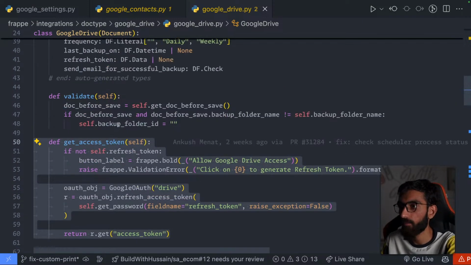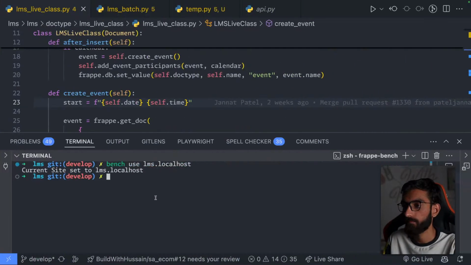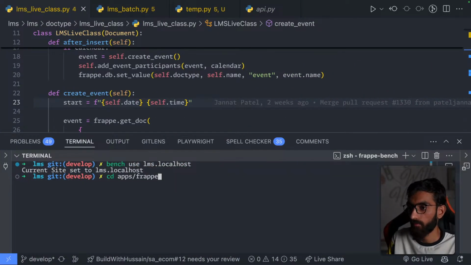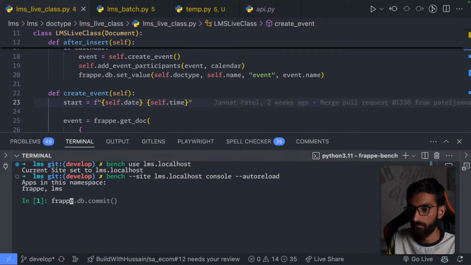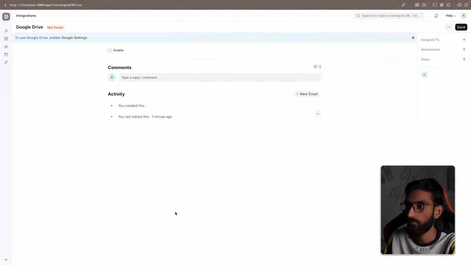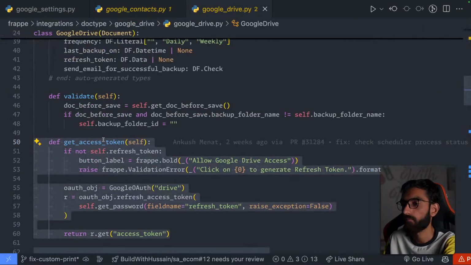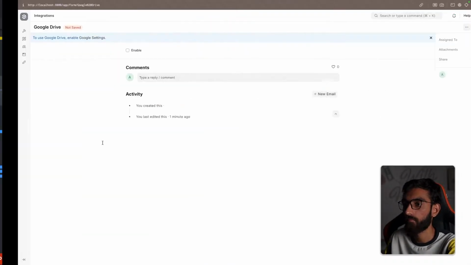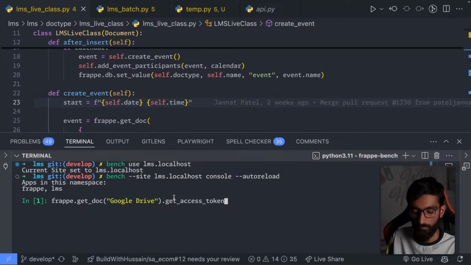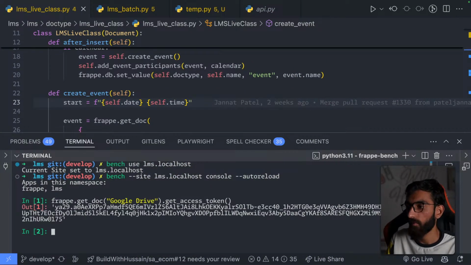Okay, let's try it from console. It gives access token. I think because we authorized properly. Fine.